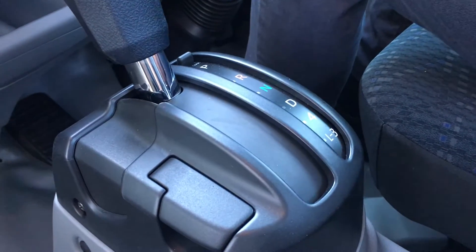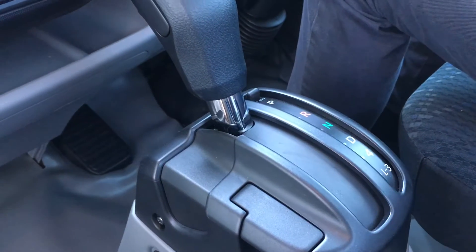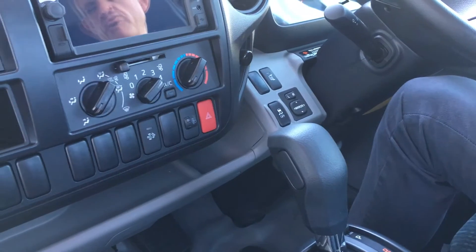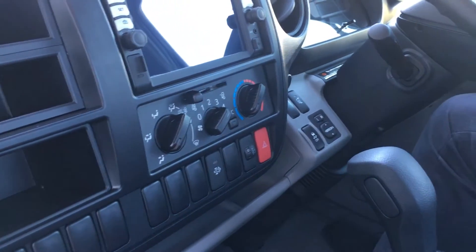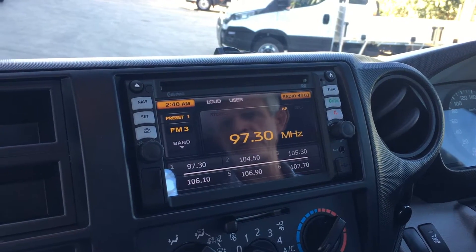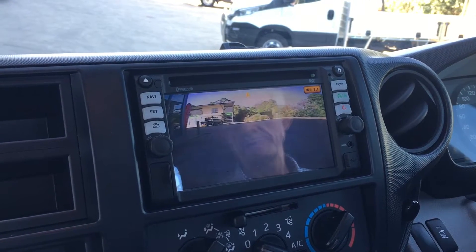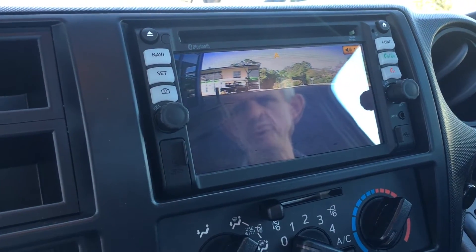If you're driving around the city in a metropolitan area all day, this is such a beautiful transmission to have. We also have the six-speed manual transmission — an overdrive box as well, great for open road driving or country areas. The integrated multimedia unit includes a reverse camera with microphone, so you can not only see what's behind you but hear it as well.